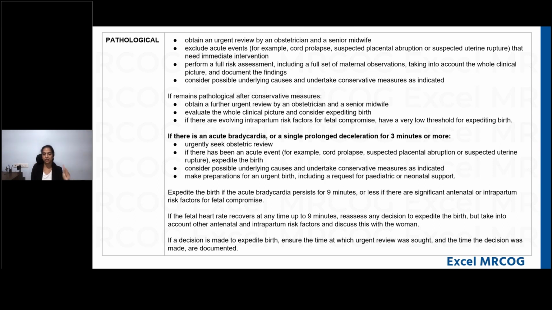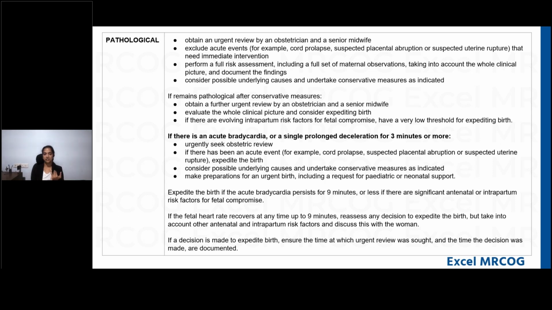Rule out acute events that you would need to intervene in, and obtain an urgent review by a senior midwife and an obstetrician. Okay, they have mentioned obstetrician. Okay, so you can very well send a senior midwife till such a time a consultant or the ST5 is in a state to go to this particular room.